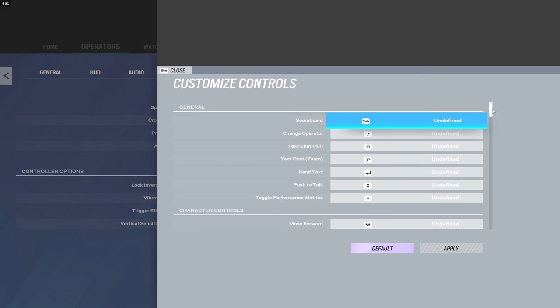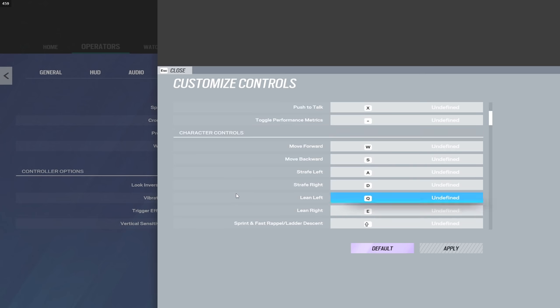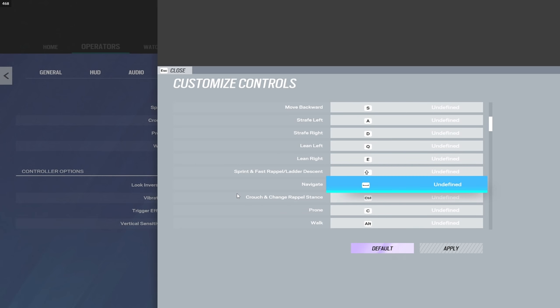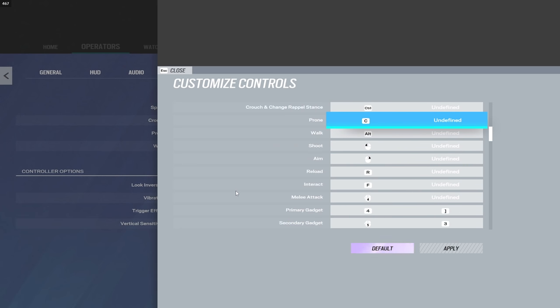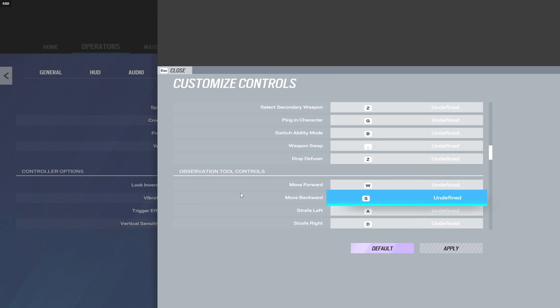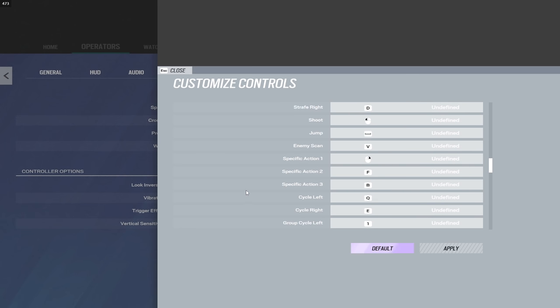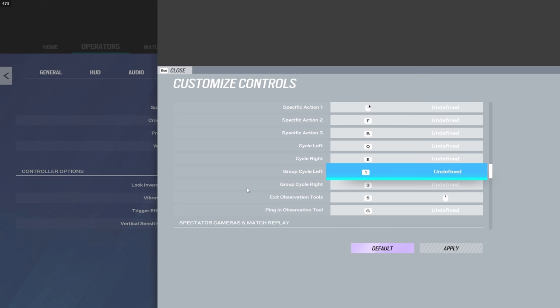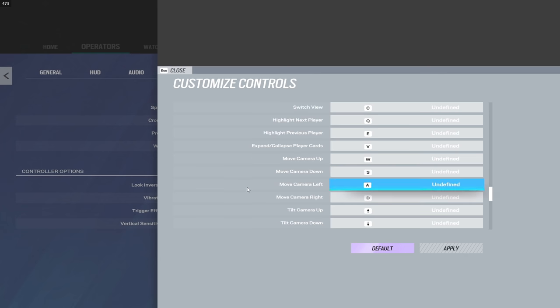Actual settings or actual controls now. I'm kind of just going to scroll through, and you guys can go ahead and pause on whatever you'd like to see here. Pretty much everything's default, except for like my crouch is a little bit different, and my gadget deployment is a little bit different than default. But for the most part, this is all just default. Keep in mind that all of these settings are personal preference, so if you don't like one of the controls, just go to what feels comfortable for you. Don't feel obligated to play on something, you know, just because I do. But these are just like spectator things now for custom games.